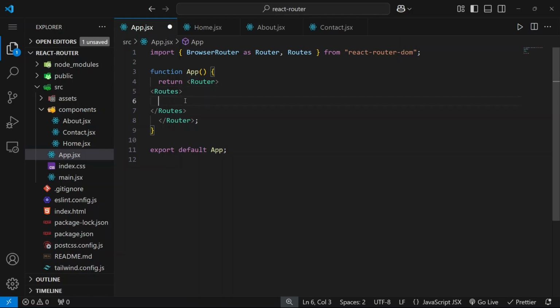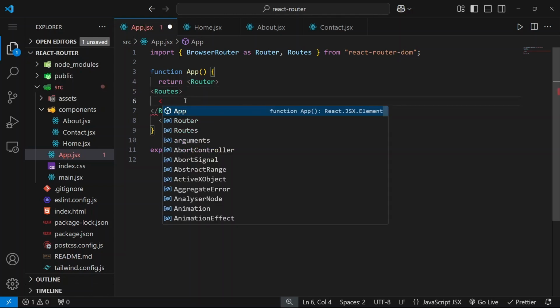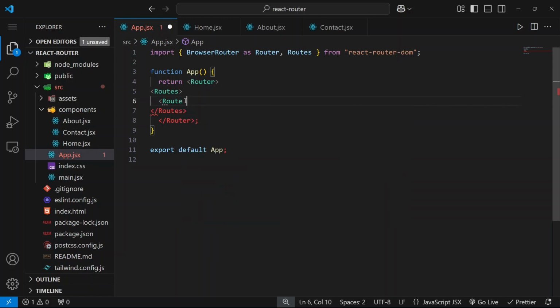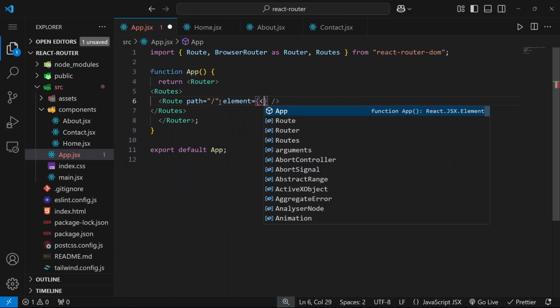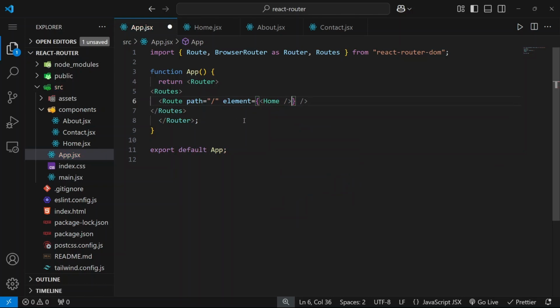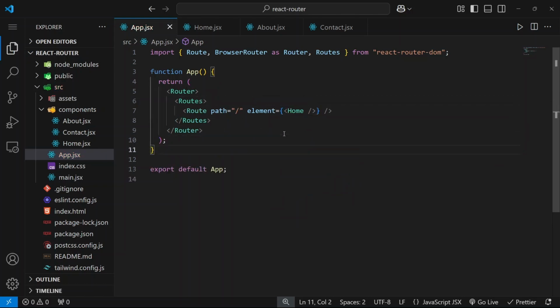Okay, so now let's define one route. It's self-closing, as you can see, and we also need to import it from react-router-dom. So now we want to show a basic routing. We need to specify a path. So for example, I want to specify the root route. So when someone visits this route, I want to show our home component. So the syntax is like this. So let's save it. And as you can see, our code is auto-formatted thanks to the Prettier extension.